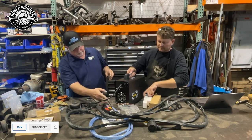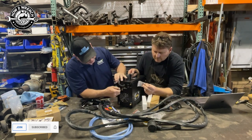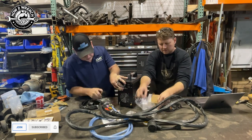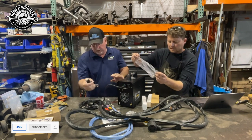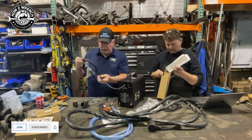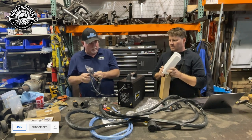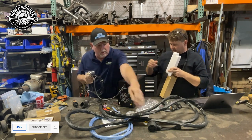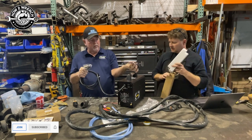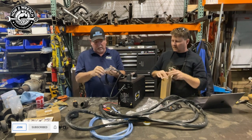There are a couple screws on the back where this regulator bracket goes on, and then the regulator goes right on it - on the back like this with your air. The cord already has a 220 plug on the end. The adapters go down from 220 to 110, which is good because if you're going to try to cut half-inch material, you're going to need 220 - it's not going to cut it on 110.